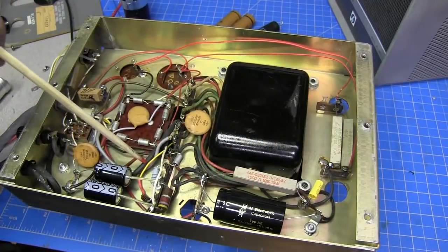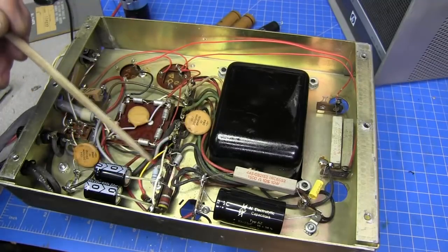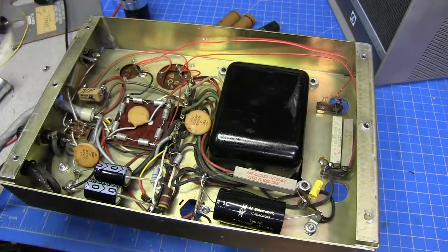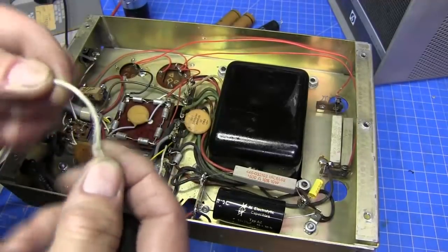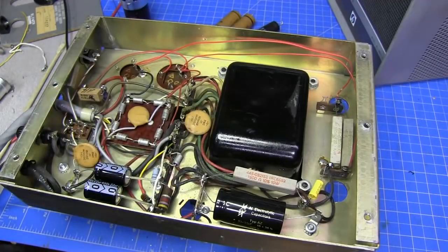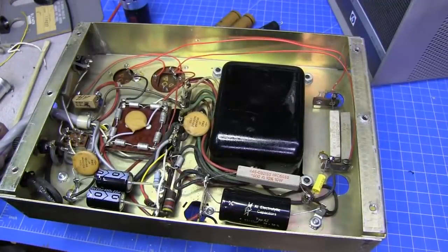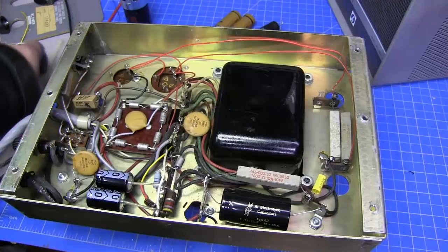And I went ahead and ran a new wire coming from this resistor that goes up to our bias part. The wire that was on there was so hard and had been heated so much that it just cracks when you bend it. So I replaced that whole wire. The only thing we haven't done yet is the high voltage caps. Like I said, I've got to look through my stuff and see if I've got anything temporary until I can get some in. But I noticed this.